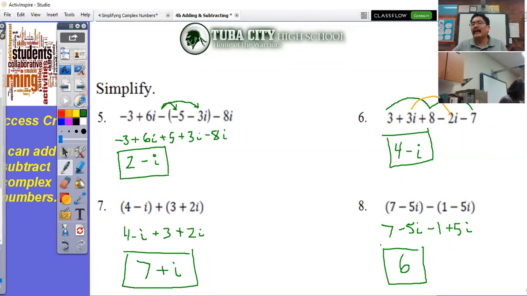And that's one of the reasons why we use the i instead of just leaving it as root -1. So that's 2 reasons we covered today. One, because it's easier to add because you just treat it like variables. And 2, because sometimes you can do things that make them become real or change the type of number they are. So if I had just stopped with root -1 and said this problem cannot be solved, I'd be wrong, because if I kept going, this is not really a solving problem, but just as an example, if there was an equation with something like this, then we can solve it.